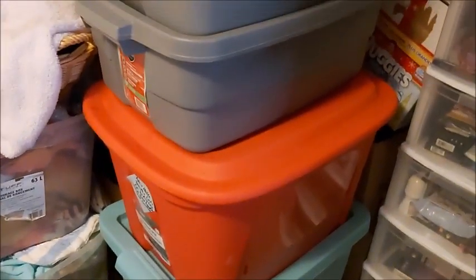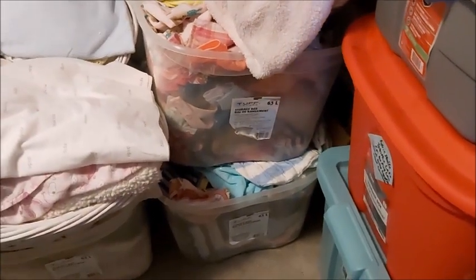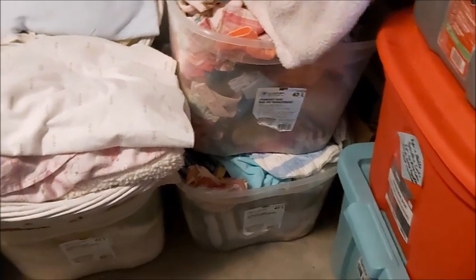So this is my needs-to-be-vacuumed storage room. I have all these bins. I have a ton of bins and storage down here. I have a couple of bins and also boxes behind there. I have babies in the baskets, but these bins are filled with clothes that need to be sorted. A couple more babies, more bins, more bins.